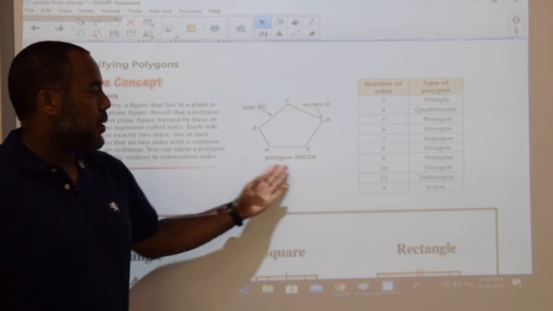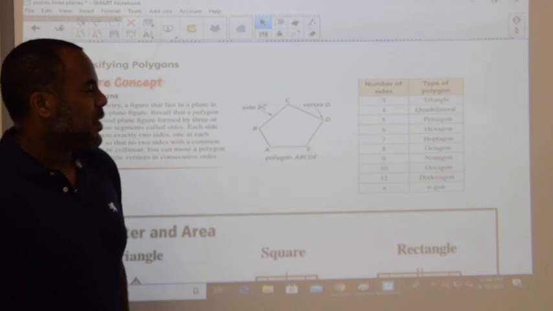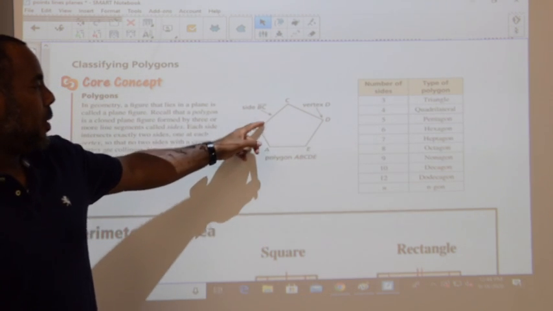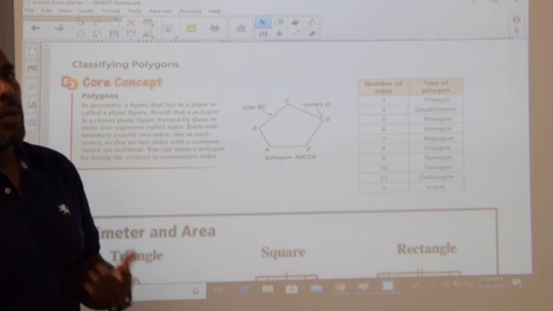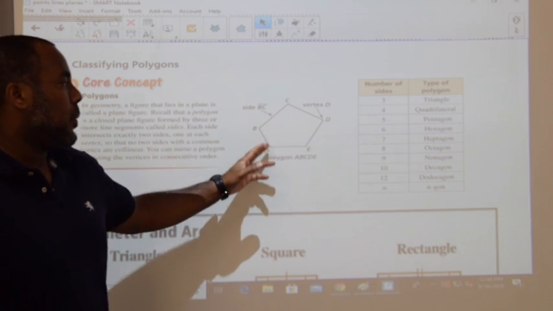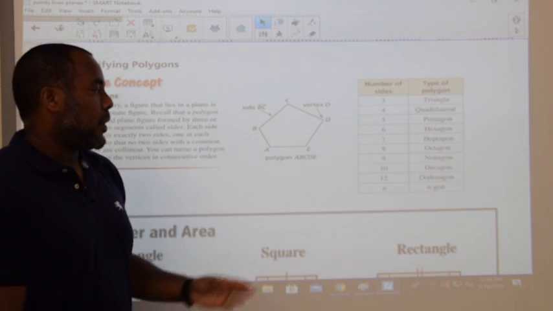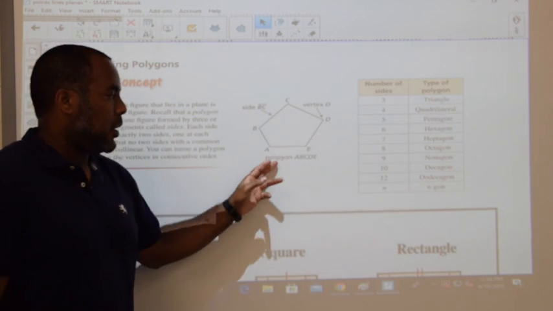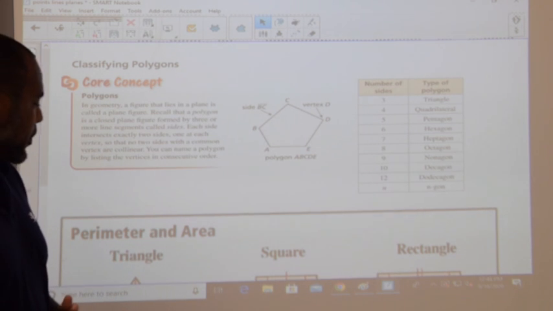This shape right here, this 1, 2, 3, 4, 5, this pentagon is going to be called pentagon ABCDE. When you name a shape, usually you go in alphabetical order, but whenever you name a shape, once you start going in a direction, you must continue going in that direction. So you can't call it A, C, E, D, B. That's a no-go. A, B, C, D, E, or A, E, D, C, B. Either one of those would be okay.